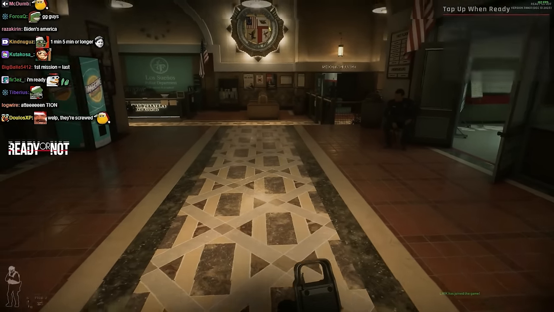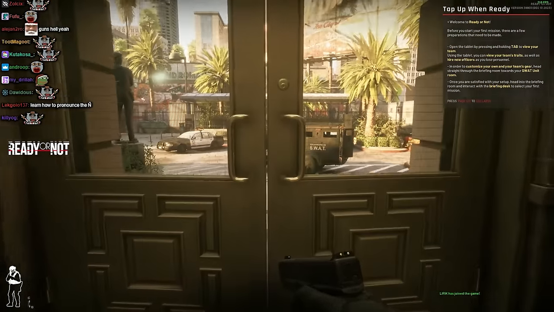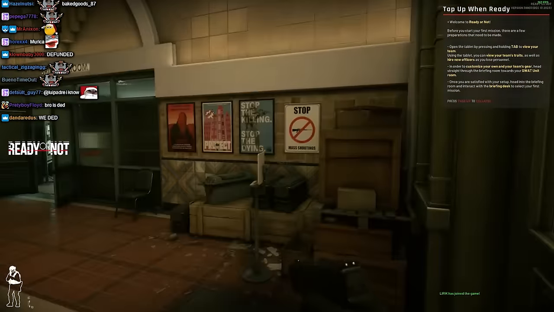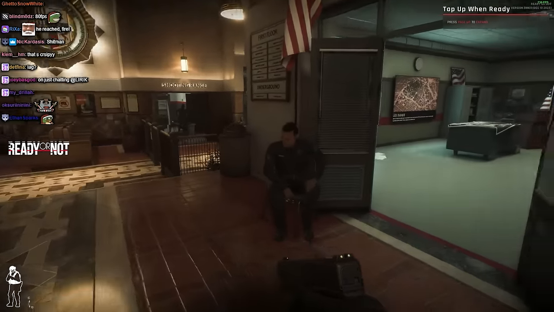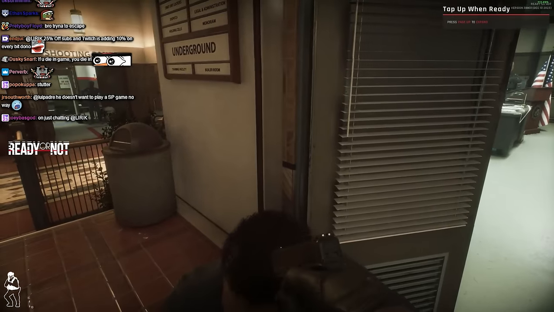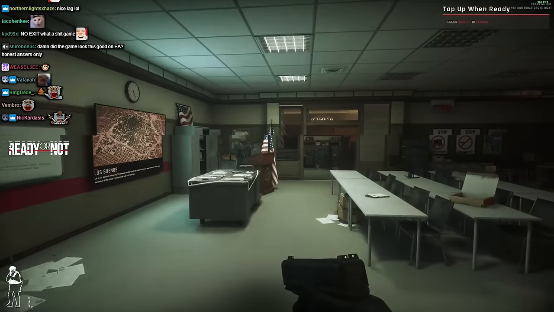All right, let's see here. Oh, shit, man. Oh, we're already here. We're chilling. Can I actually exit? No. Oh, shit. Yo, this is nice. What up, dude? All right, control to crouch. We can lean. This guy's chilling here.